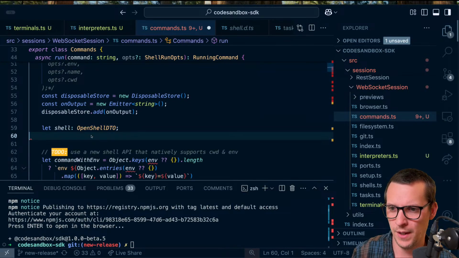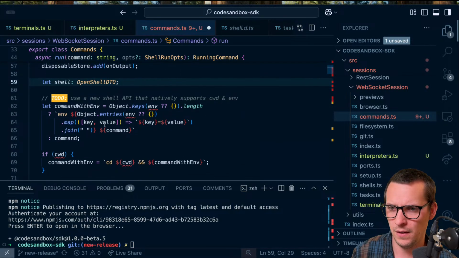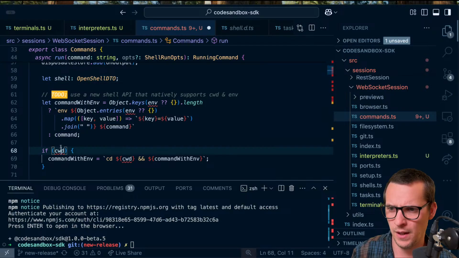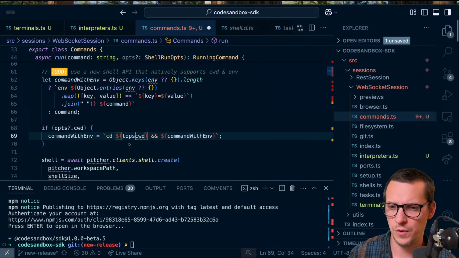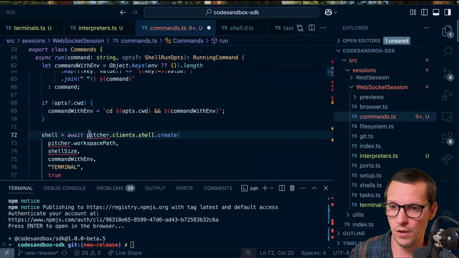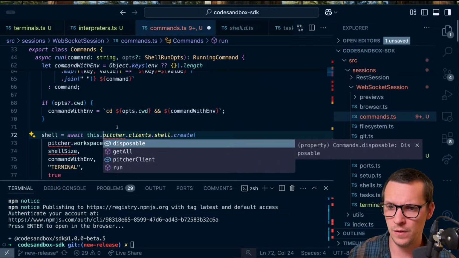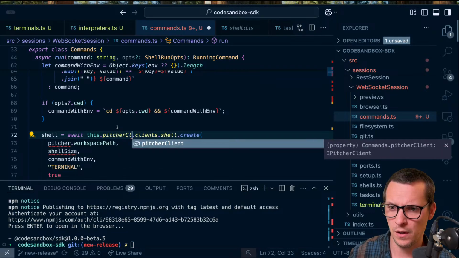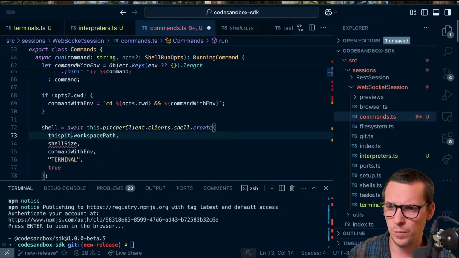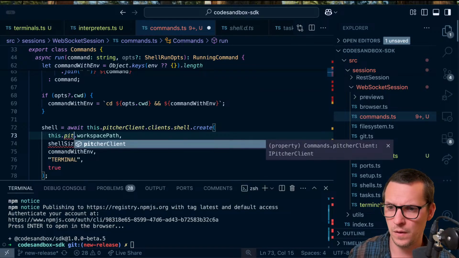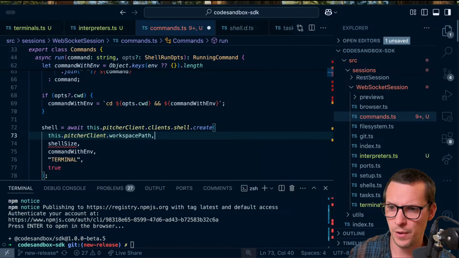Let's remove pre-command. And then command with n, and this would be if options. Cool. And then we go and we grab this dot picture client, this dot picture workspace path.